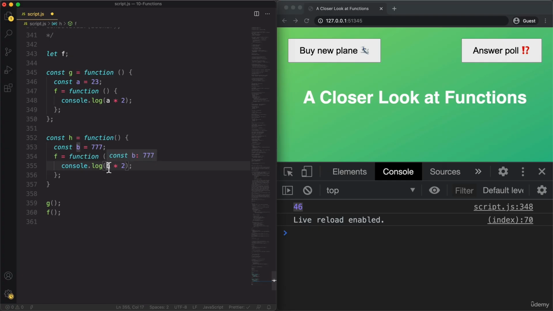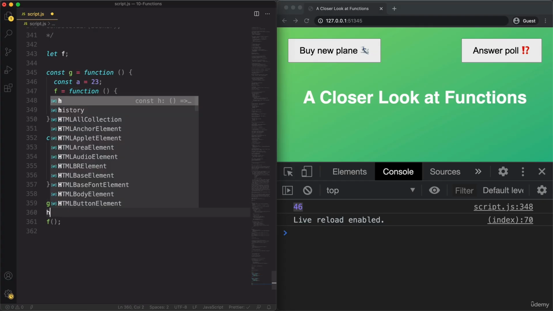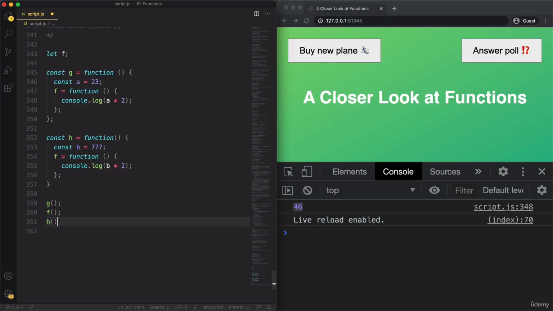So this one here will then try to access b and multiply by 2. Okay? And so what I want to see with this is what happens when we assign the f value a second function. Okay? So here we call g, and so g will then assign to our empty variable this f function. Okay? And then if we call h afterwards, or actually let's do it after calling f for the first time. So as we then call h, then the f variable will be assigned again. So then a second function, which is this one here.